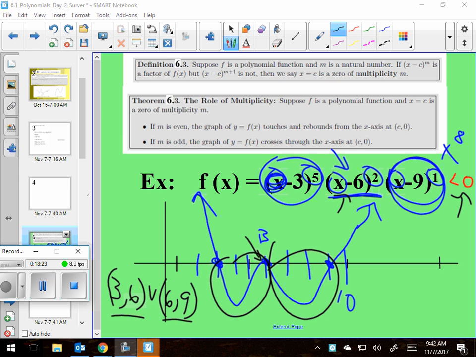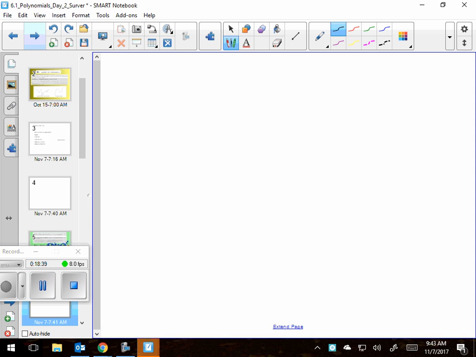From 3 to 6 and 6 to 9 with no brackets, because the bracket would indicate that it's equal to. Every time you have a bracket, it means that you have an or equal to going on right there. Okay, that's about as intense as that would get. And let's actually jump into the homework at this point.